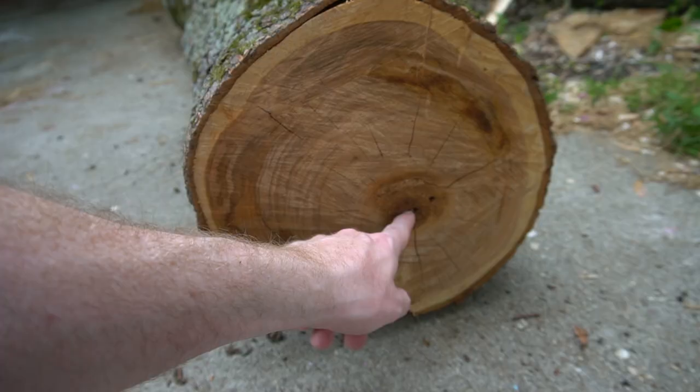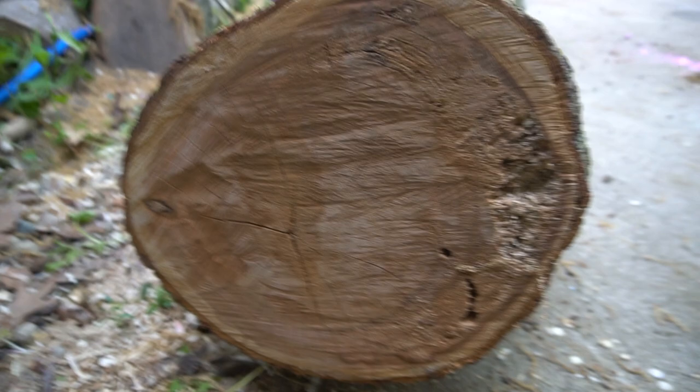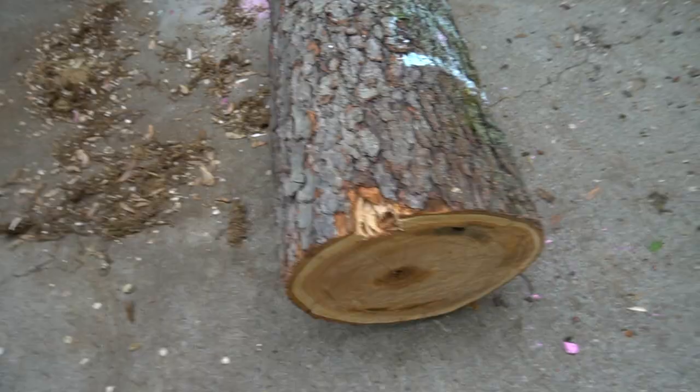On this end, the center is a little soft. I got another little hole here. Not sure where that goes. So this side actually looks even worse. This is pretty soft. There's this hole here. I don't know how far that runs through. So I think I might start with this side, see what happens.